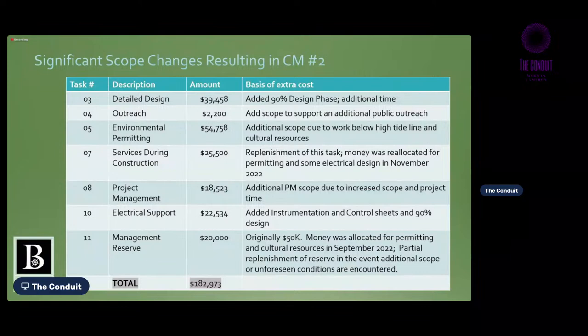Because we had recently done a design with Parametrics on the U.S. Jamaica Beach Sewer, which was a much more complex and large project, we thought that we could do a shorter design period to get it accomplished and delivered quicker. But because of the complexities of this project, and we added a city pump station, which I'll talk about, we thought it would be a good idea to add the 90% design to the contract. So we have time to do the 90% design because of delays from cultural resources.